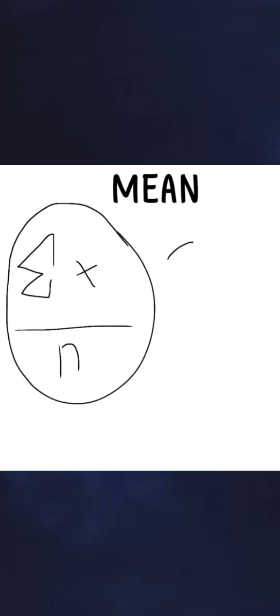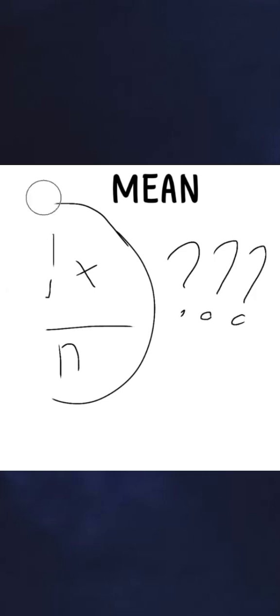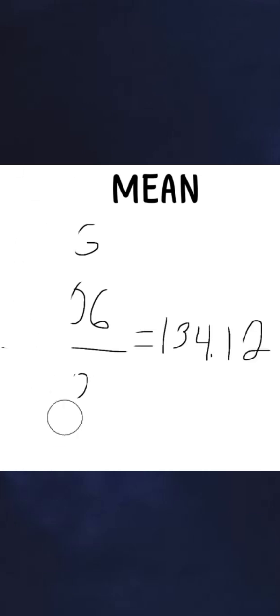So first of all, we're going to find the mean. So that is the formula of the mean. But how do we get the mean? To get the mean, we need to add all 50 values, since we have 50 values in our data, and divide by the number of observations. So let's try the SBP, or the systolic blood pressure. 6,706 divided by 50 is equal to 134.12. So meaning our mean in SBP is 134.12. So that's how we get the mean.